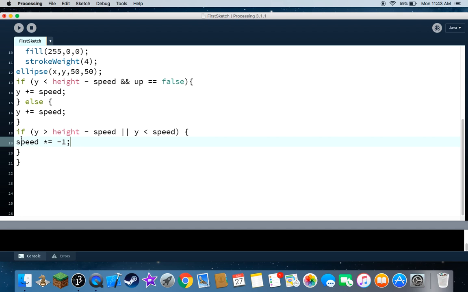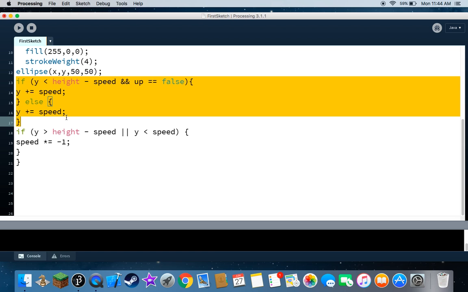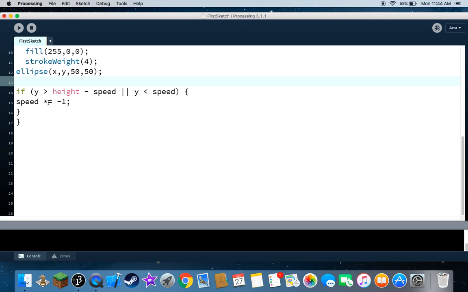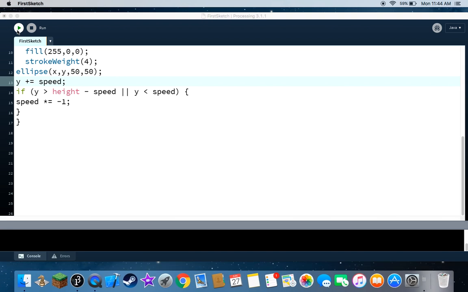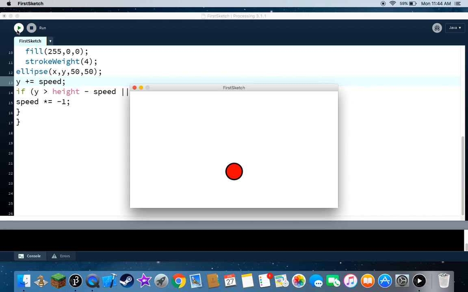So we can do speed equals itself times -1. And now we don't need to do this. We could just say y plus equals speed to make this program a whole lot simpler. We'll get the same result much more efficiently.